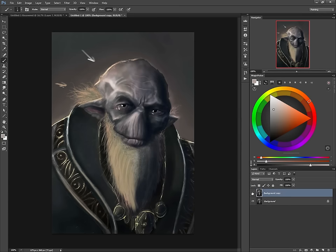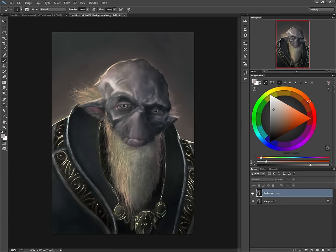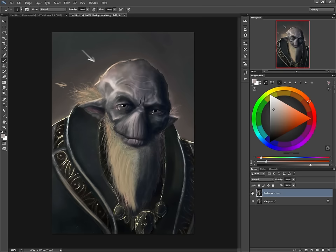Look at the difference between the two — where I've smoothed out your beard a little bit, added in more form, more shadow, that type of thing. I would probably go in here and add more definition to the wrinkles and things like that. And I think that's going to really push your level of art to the next step.